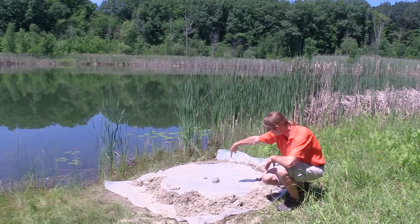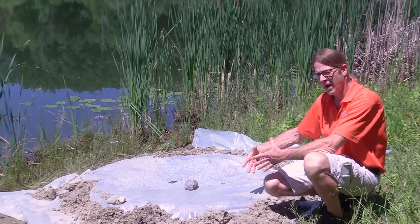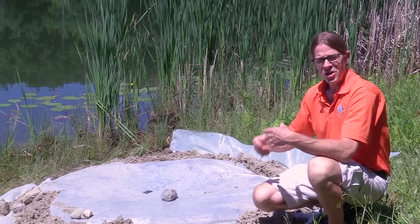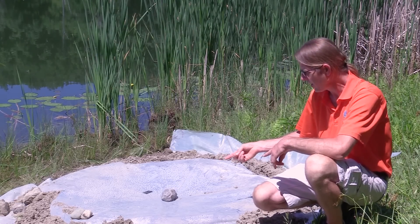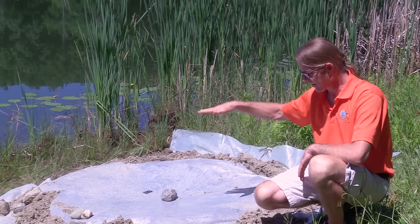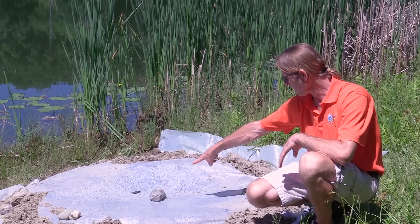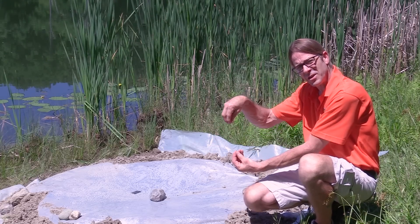In the center where that rock is, underneath this plastic is a collection cup. I have basically lake water in the ground here — it's groundwater right next to the lake. If you were in an area without groundwater, you could cut leaves off the trees and put them in there. I do have some leaves I've cut and put in here as an example. This naturally backfilled with all the groundwater because it's only a couple of feet from the edge of the lake, dug down below the water level. All of this water inside is evaporating with the sun, collecting on top of the plastic, and because I have a rock at the lowest point, it runs down the underside and drips into my collection cup. I can drink this water now.